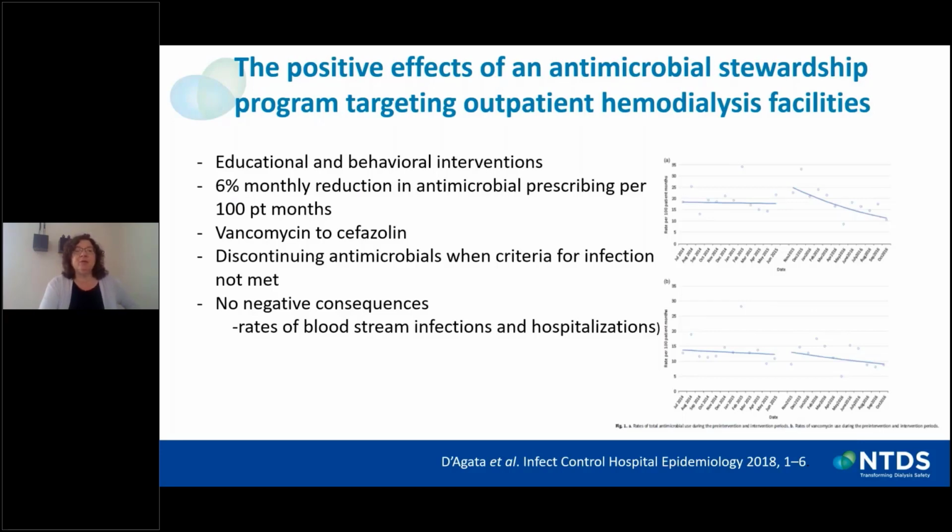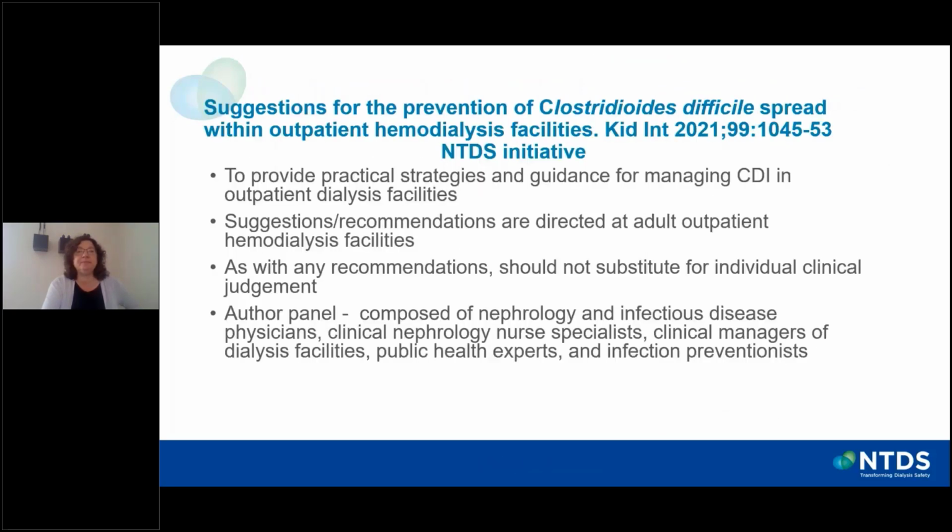We performed a prospective study where we actually implemented a targeted stewardship program in 6 dialysis units in the Boston area. It was based on educational and behavioral interventions. And we showed that there was a 6% monthly reduction in antimicrobial prescribing per 100 patient months. The main reason was that we were able to de-escalate from vancomycin to cefazolin when the patient has methicillin susceptible Staph aureus. We increased the discontinuation of antimicrobials when criteria for infection were not met as well. And it's important to point out that there were no adverse consequences to implementing the stewardship program. So for example, there were no increases in rates of bloodstream infections or hospitalizations.